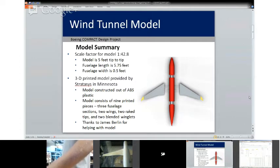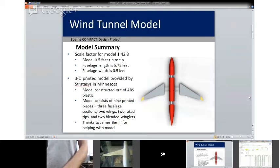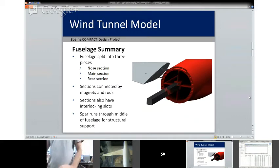It consists of 9 printed pieces. There's 3 fuselage sections, 2 wing sections, 2 raked tips, 2 blended winglets, and then we had some internal structure that we manufactured here at Purdue to help support the model. So we'd like to thank James Berlin for helping out with the model. Stratasys provided the model for this project for free, and so we're very grateful for that. When we switch to a different camera, we'll actually show you the model. It's very nice.